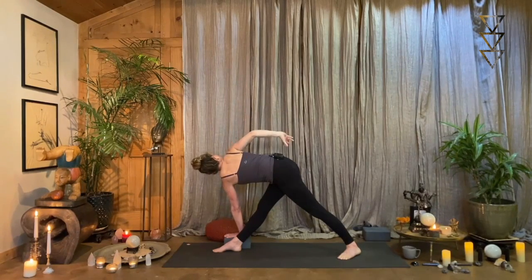So we know that the sacrum and the neck have the most amount of mobility in the spinal column. The mid and the upper thoracic range is more limited. Therefore, the muscles are also more tight on either side of the spine. By isolating the lower back, keeping it stable, you have no choice but to begin to initiate that twist a little higher up.